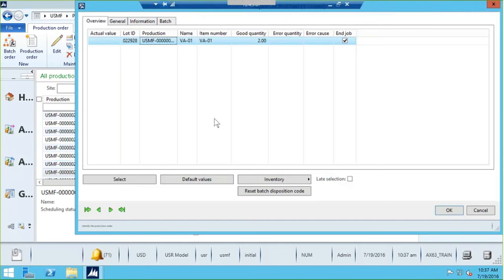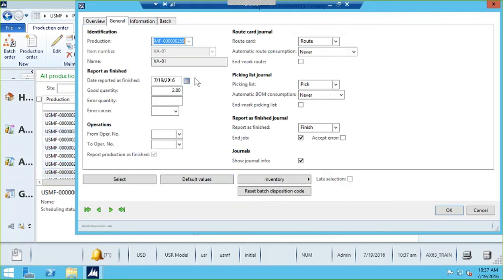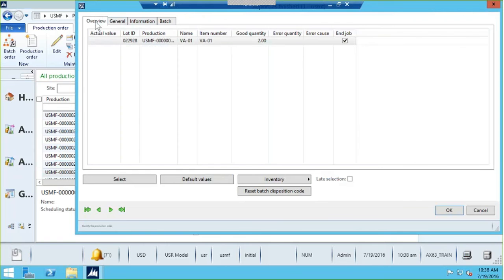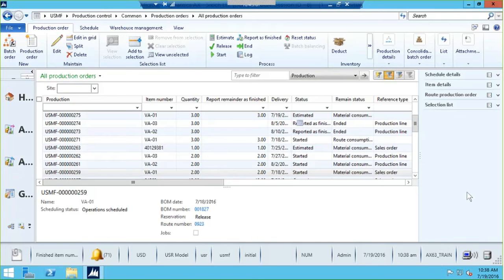What about report as finished? No, there's no option there. That would be creating a kind of wild tornado of activities that I don't think the system would ever be able to handle. It would have to automatically report as finished the bottom orders first, put them in inventory. Then we can go to the next level and consume that sub-assembly into the higher level and then complete him. That is a whole hierarchical completion cycle that, to be honest, we had to do once for a customer. Very interesting. But never again.